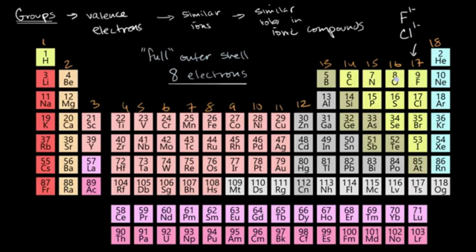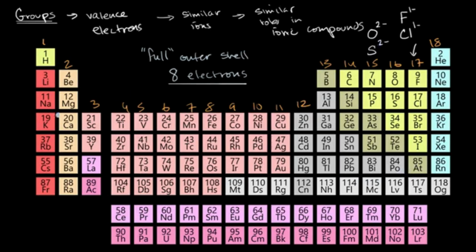If you go one step to the left, the oxygen group, oxygen, sulfur, and on, these elements have 6 valence electrons. So it's still easier for them to have a full outer shell by gaining 2 electrons than by losing 6 electrons. So these elements also like to attract electrons. So you can see oxygen as an oxide anion, has gained 2 electrons. It swiped it from somebody else. Sulfur as a sulfide anion.